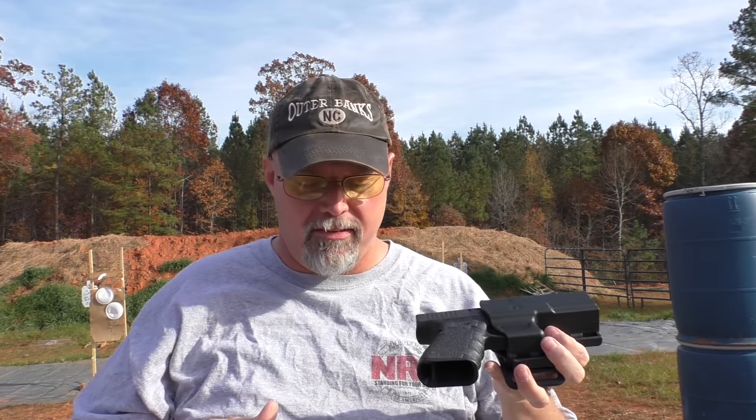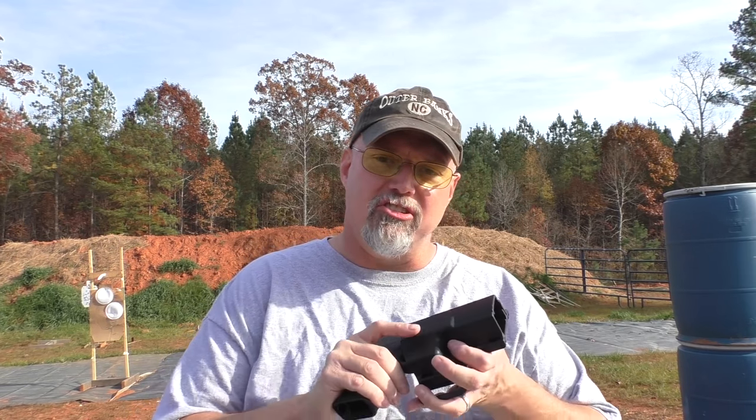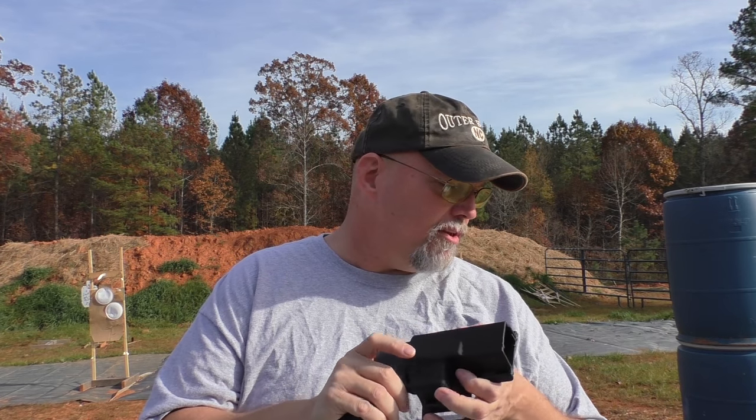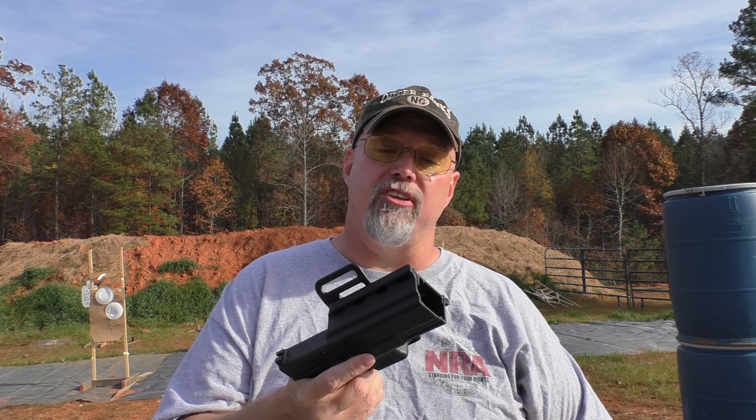Although I gotta say, the 2/8 system is very pronounced. You have to really concentrate on that when you're doing the draw. It didn't take long to get used to it, but if you're gonna use a 2/8 holster, you need to always use a 2/8 holster because you're gonna do that twist. And in fact, it took me a long time to stop doing the twist. But this actually is a little more natural than that. It doesn't feel too bad. So no crazy tricks there. Let's strap this thing on.